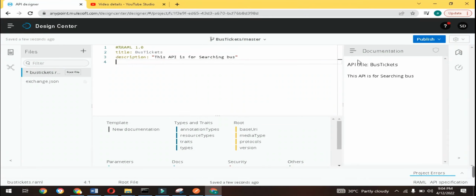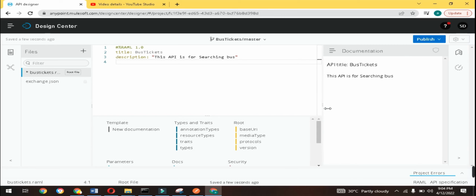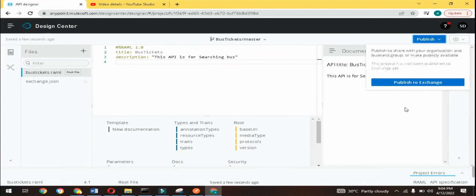Actually, API documentation. Once I create the API, you will get to understand whatever the methods are, and after that, the publish is there. Once I complete the design, I will go to publish and publish to Exchange. This will be done after the meeting, once the design review is done with your managers and the code is okay. They will tell you guys to push this to Exchange. At that time you guys need to do this step.